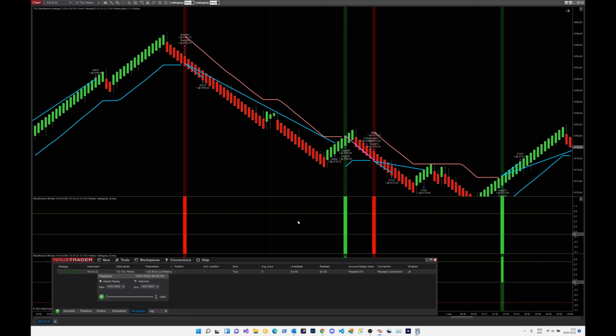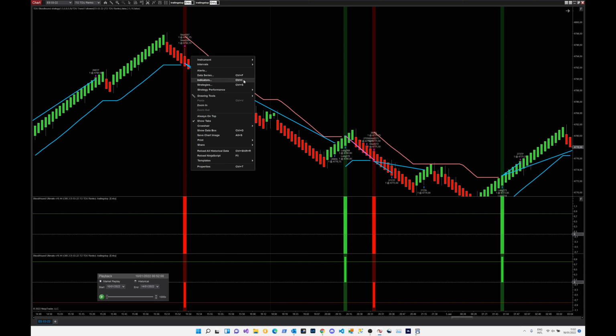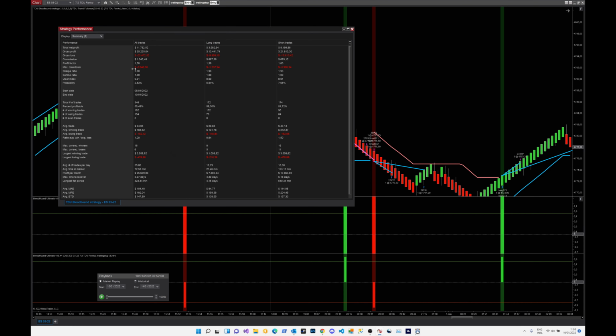Wait a little bit until it's loading, and now you can see that indeed it's opening the short here. The scalp gets taken out here, and the runner gets taken out right there. And you can of course look at this trading performance as well, and you can see, well, in this case it even made a little bit more money than the indicator, but that's because the number of trades is also a little bit different.